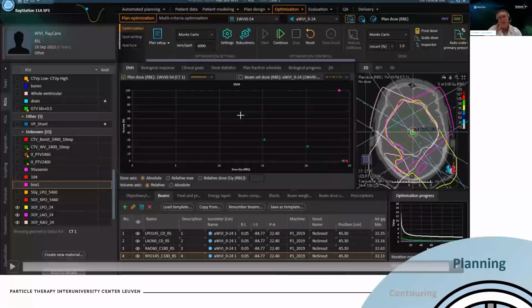So, and then maybe back on the beam-specific ROIs, it's really good to have them available on our machine. Since on our PT machine, there's no such thing as a light field to be able to view the beam entry paths, contrary to most photon linacs, of course. Whereas having the beam entry path projection possible on the CBCT is just a really handy feature to make a quick online assessment of skin swelling or shrinkage, for example, since any anatomical changes are only relevant if they're in the beam entry path, basically. So subsequently, the RadOnc and MPE on call, who may not be familiar with the plan, can make a straightforward decision to continue treatment or order an in-room CT, for example, to perform further assessments. So that's done in this step.